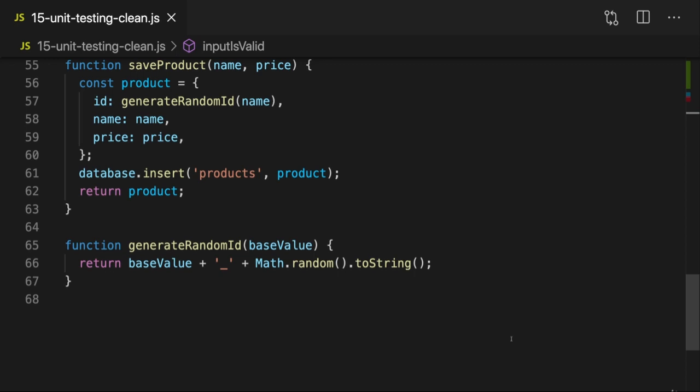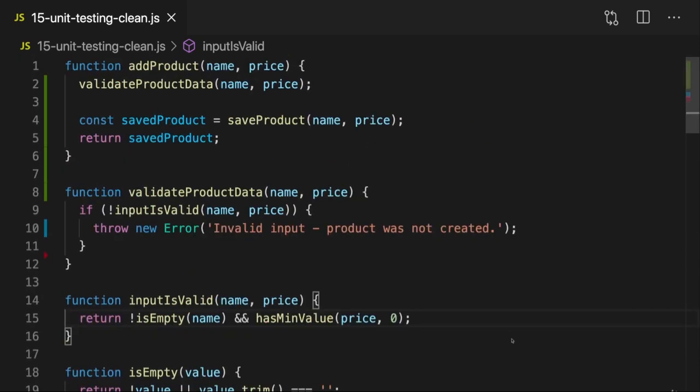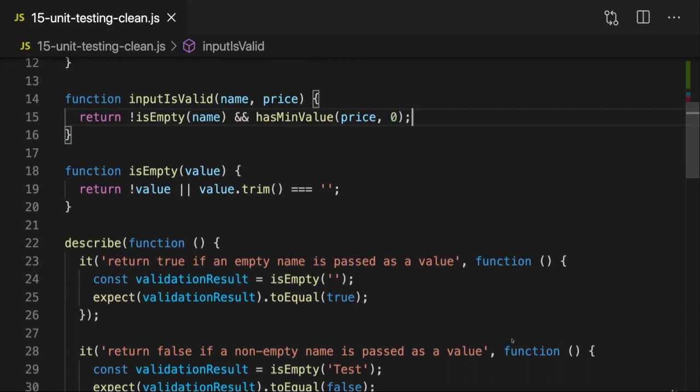Because you want to extract as much as possible to write as many tests as possible, as long as they make some sense, of course. Now we don't need to write any unit test for addProduct. We could write an integration test for this, but we do have all these unit tests which we can write for the small extracted functions we have here. That's why testing matters, not just for avoiding errors and bugs, but also for writing clean code.